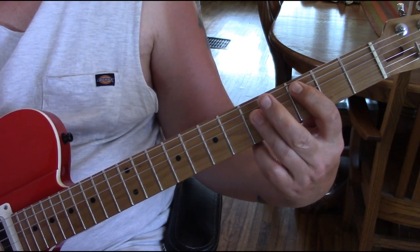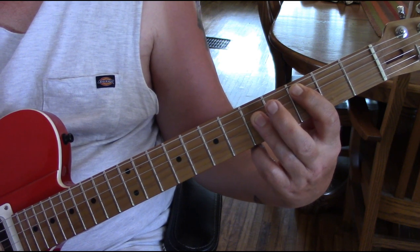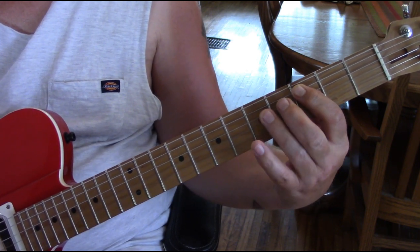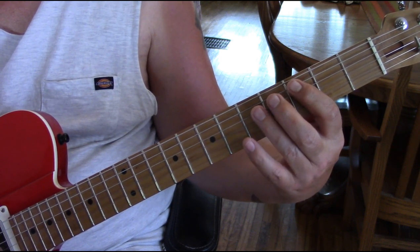And then our C will be one root note hit, and then the chord, two root notes, and then we're going to hit that sixth string at sixth fret again. But then we'll go to the five on the fourth and third string. So we'll have this.